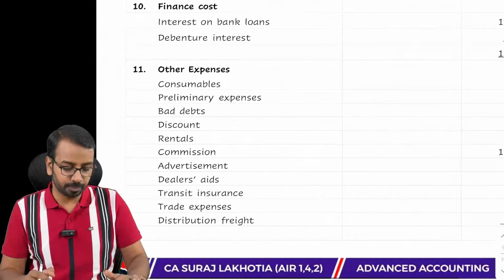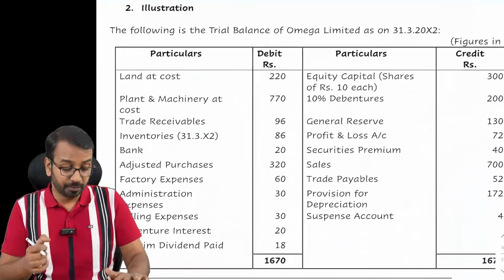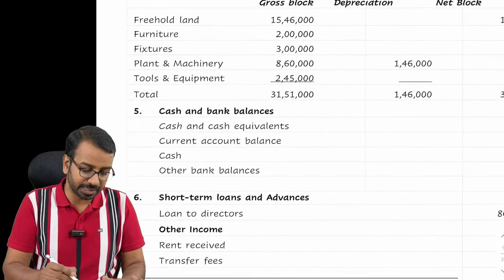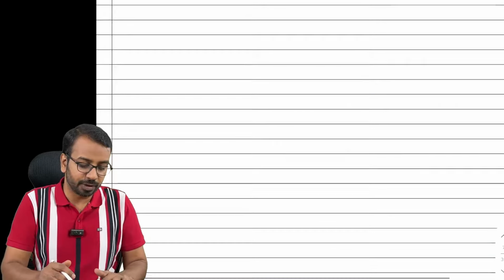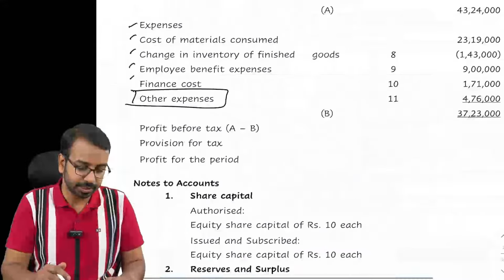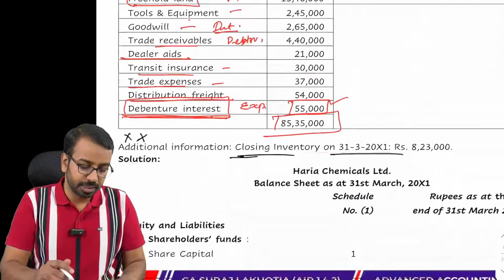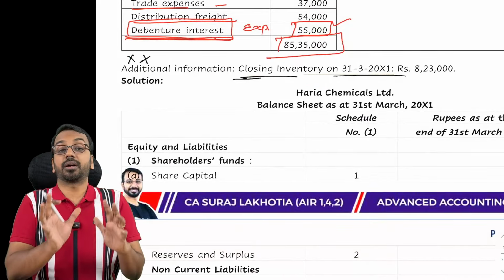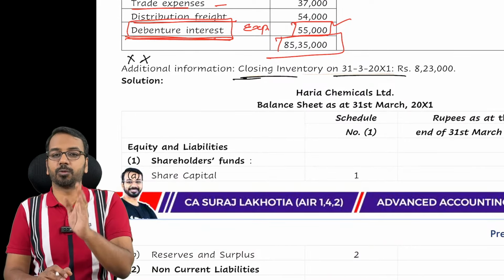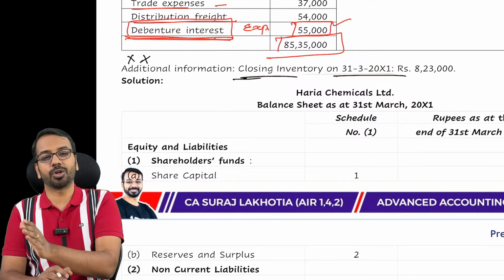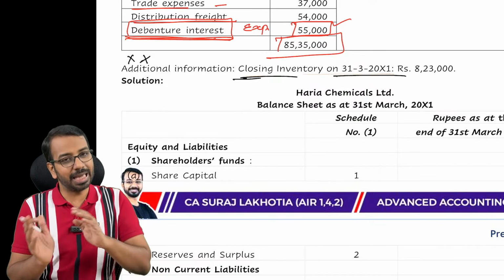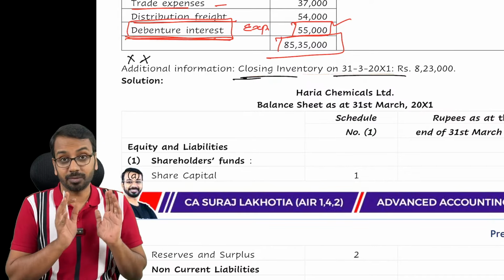Then, when it comes to order, meaning should we present P&L first, balance sheet first, notes to accounts first. If you are comfortable, balance sheet, P&L, and then followed by notes to financial statement and then working notes. No, sir, I need working notes to be done first because only then I'll get comfort. Then you can have working notes in the beginning.